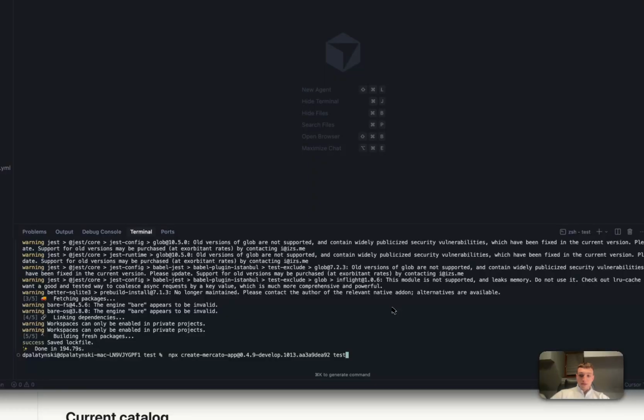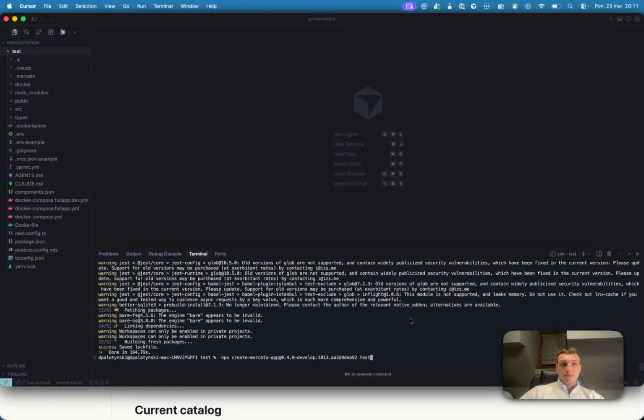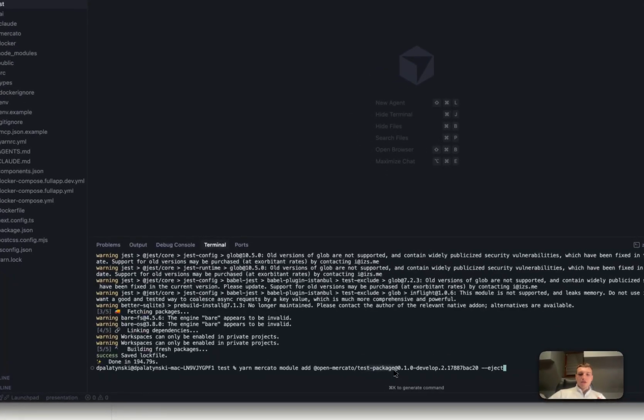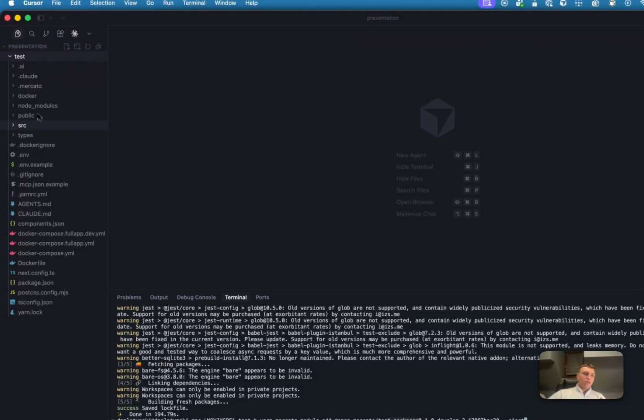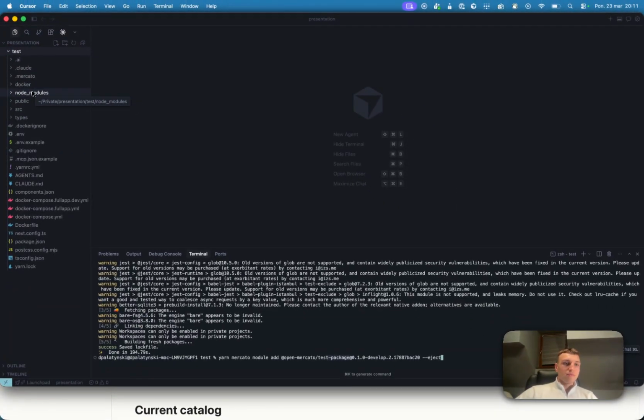Once we have the app set up, we can import a module using the Mercato module add command. Actually, this command performs two important things. First, it's fetching this test package from the npm registry and putting it into the node modules folder.